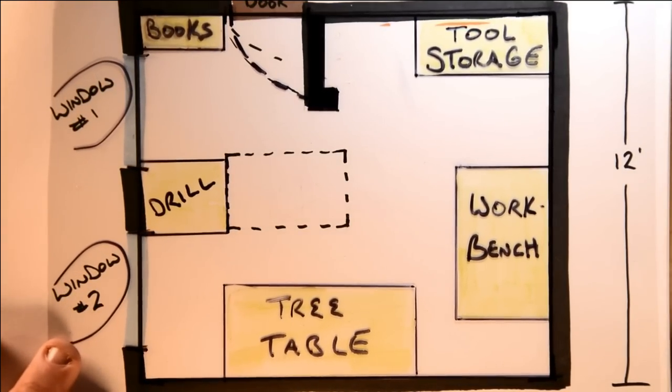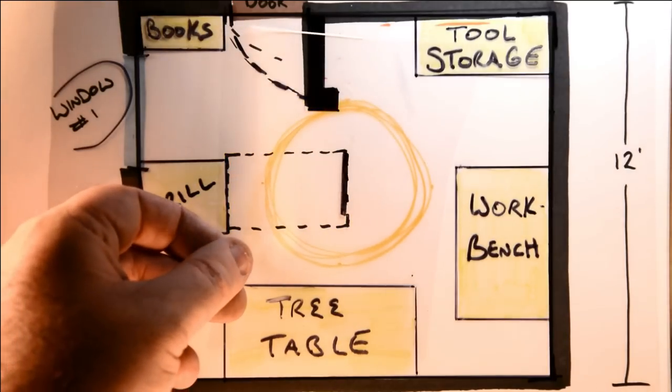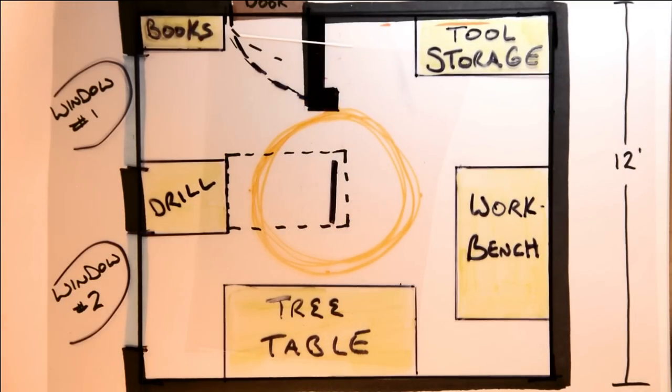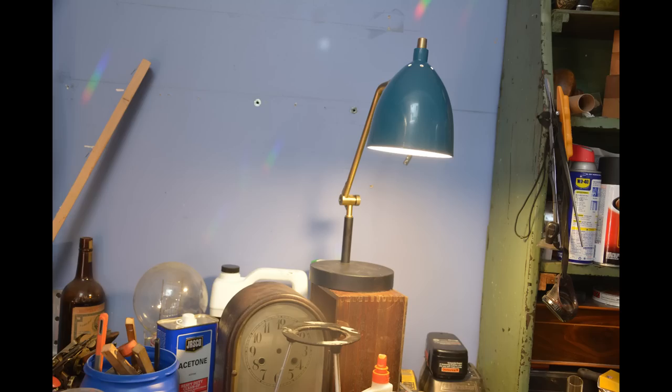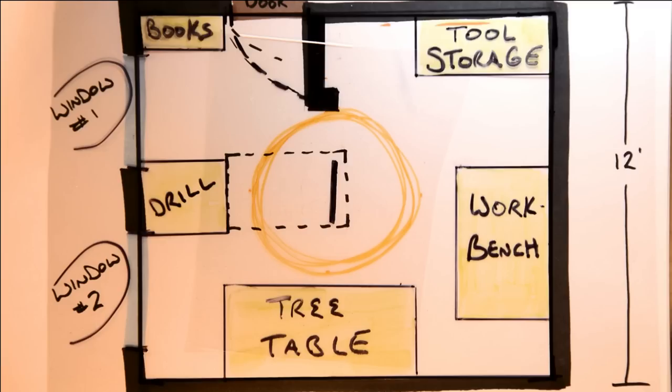On top of thinking about lighting the tool area, we also have to give some thought to what it's gonna look like when we record YouTube videos. The black line on this paper represents to scale the size light I used to have in this room, and the circle around it shows where most of its light was cast. You can see this just isn't enough light for this room — I was having to depend way too much on secondary lights that aren't supposed to be my main source of light, so I definitely need something stronger and bigger.